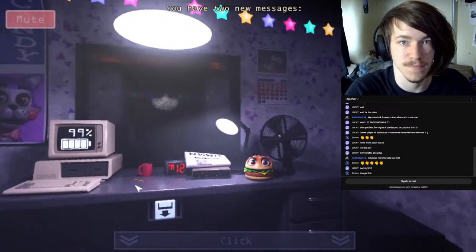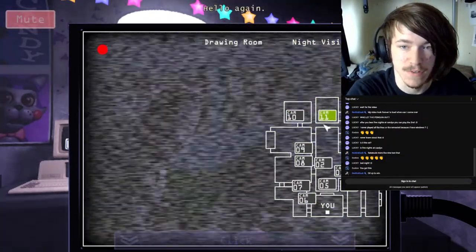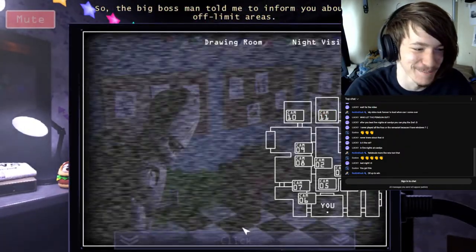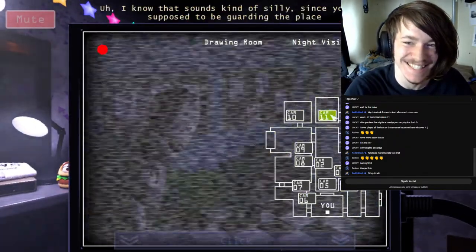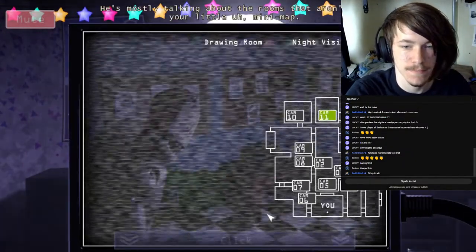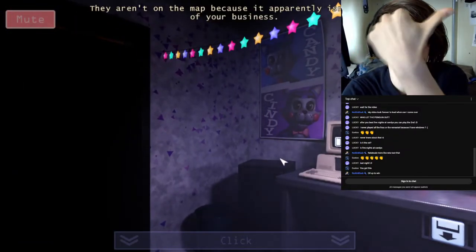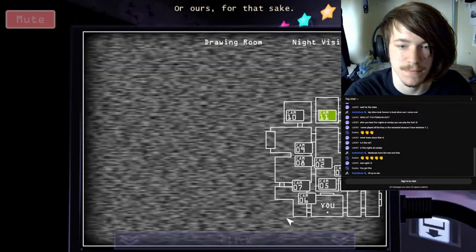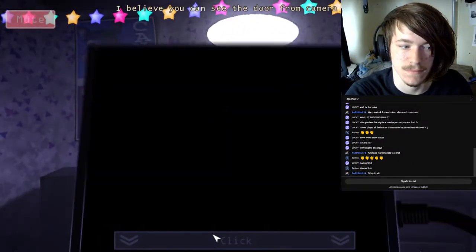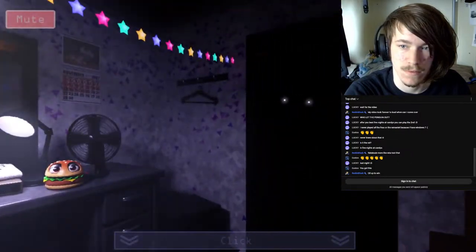Thank you, Easter. You have two new messages. Hello again. So, the big boss man told me to inform you about our off-limit area. I know that sounds kind of silly since you're supposed to be guarding the place, but the manager's adamant that we don't go where we're not supposed to. He's mostly talking about the rooms that aren't on your little mini-map. And they aren't on the map because it apparently isn't any of your business. Or ours, for that sake. Like that extra room next to the parts and service room. If you can see the door from camera 9.